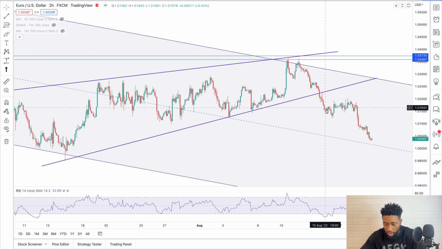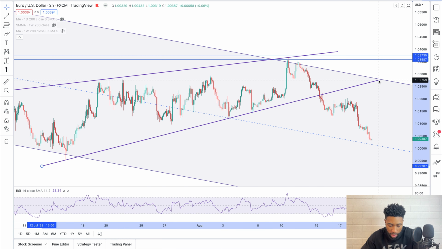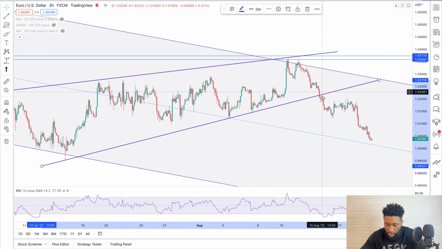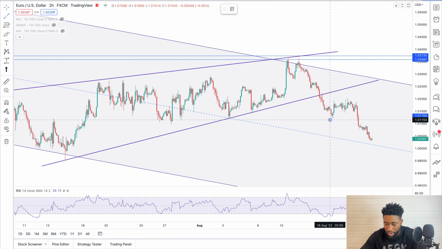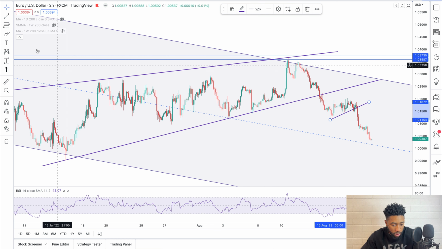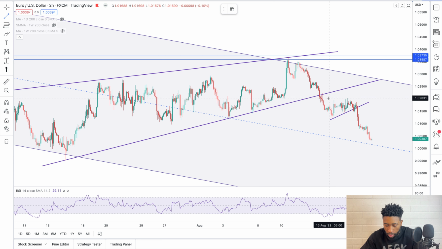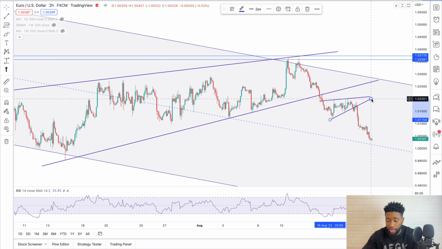I talked about waiting for a breakout and a retest, which we had. If you adjust your trend line here, you see that we had this retest after the breakout. Then we had this bearish consolidation, kind of like a bearish continuation pattern or a bearish flag, something like this and like this. Basically this is an ascending triangle. You can draw this in a number of ways, you could do this, or you could do this. So this is an ascending triangle.